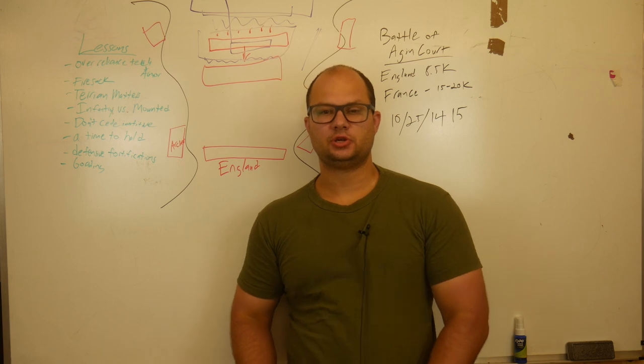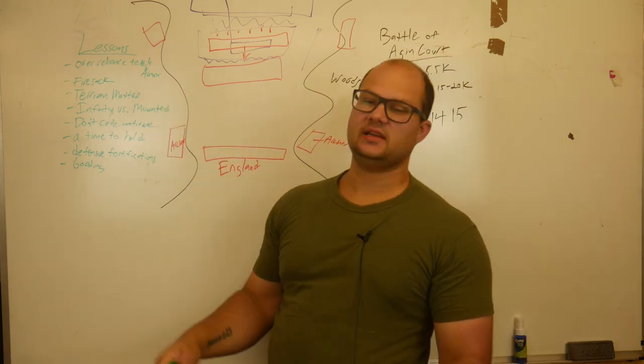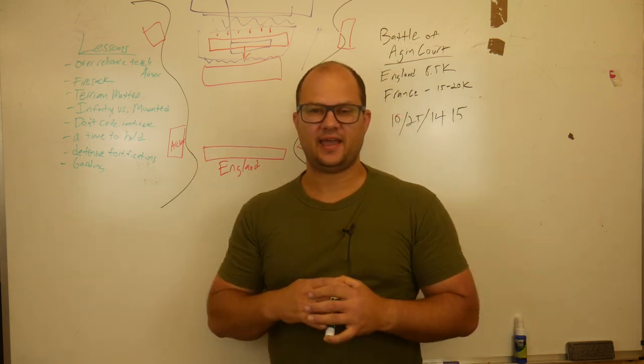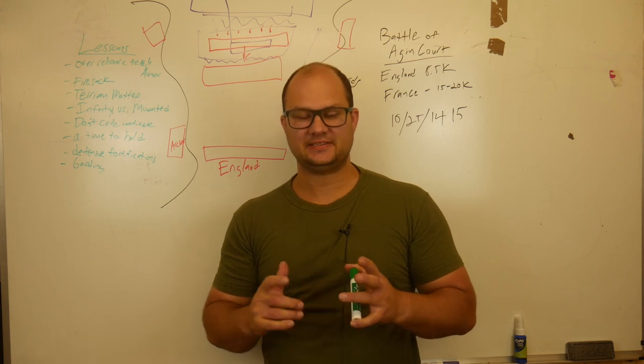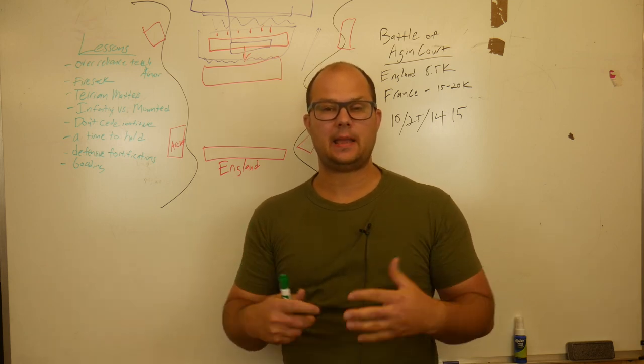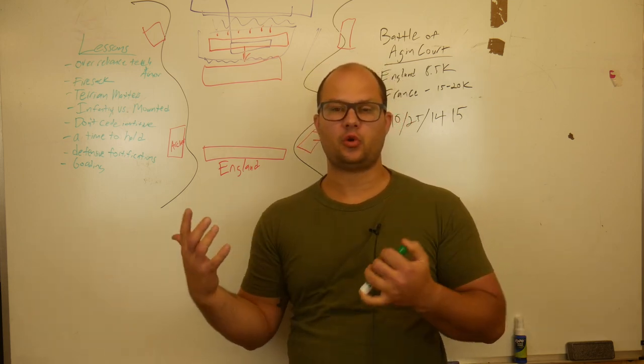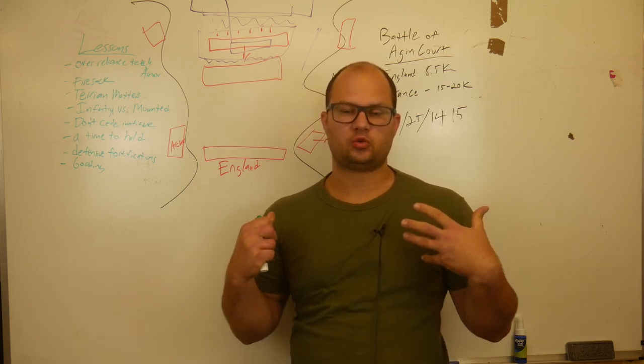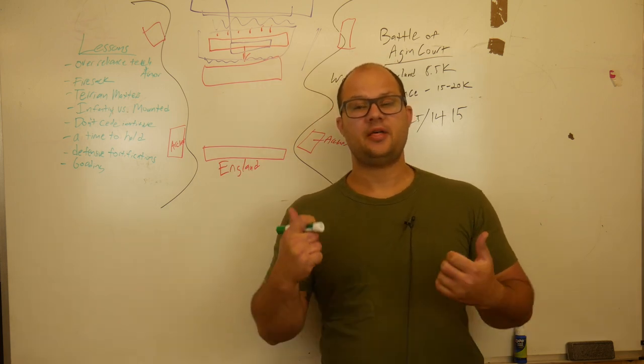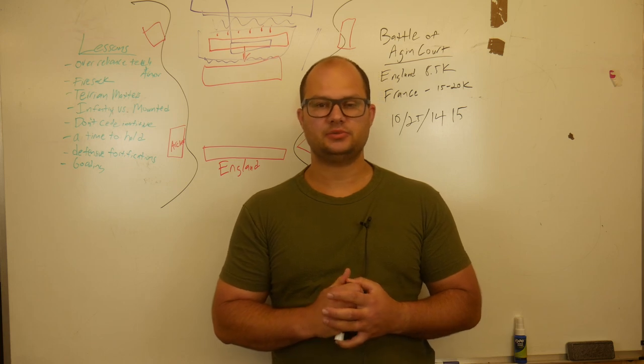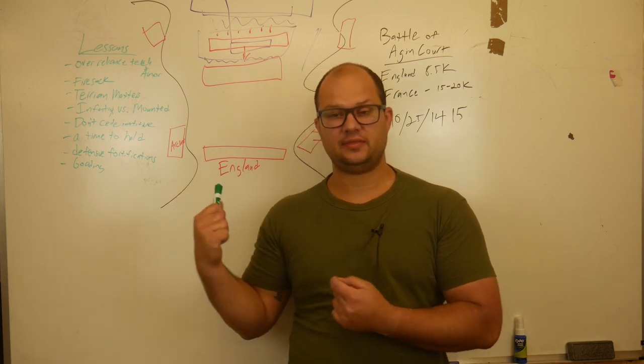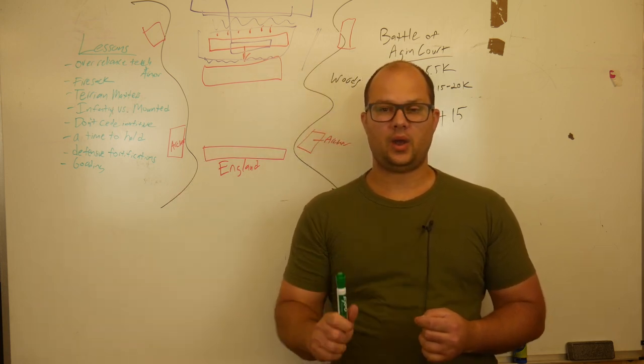Okay, so let's learn some lessons. The first lesson is an over-reliance on technology or armor. This is a lesson that continues to need to be learned to this day. France had relied on their armor. They had all their men-at-arms. At that time, the French knights were considered one of the premier forces in the world, because if you fight a group of armored-up soldiers who were on horses with armored-up horses, that obviously presents some very real problems on how you're going to deal with that. And France had come to rely on that, specifically in this battle, way too much.